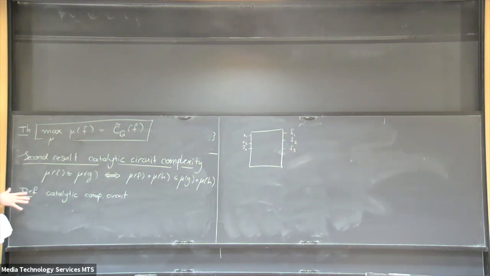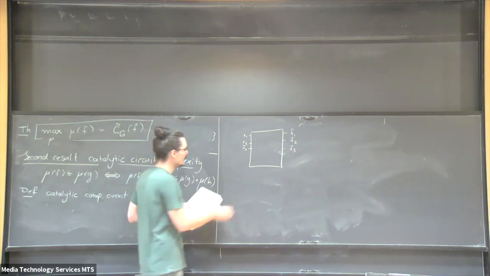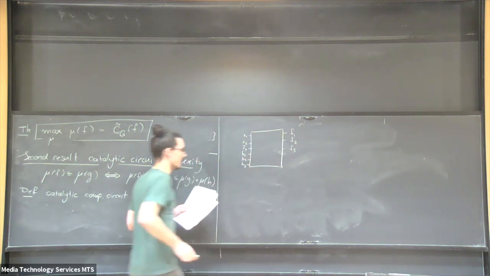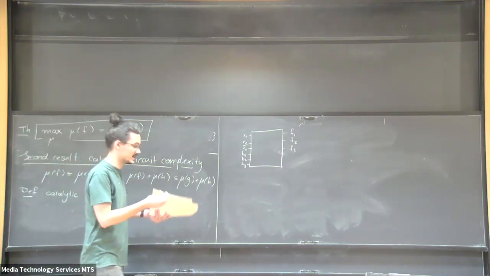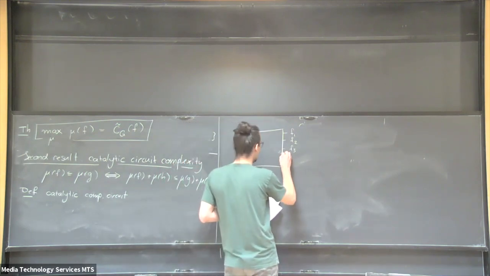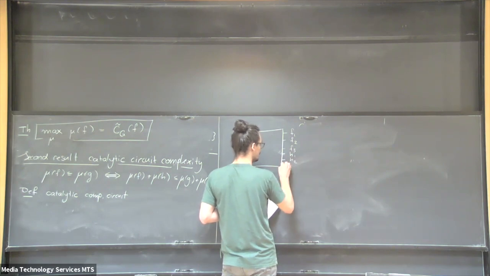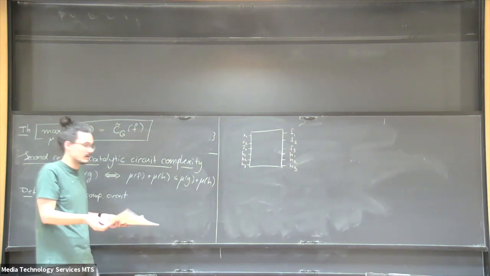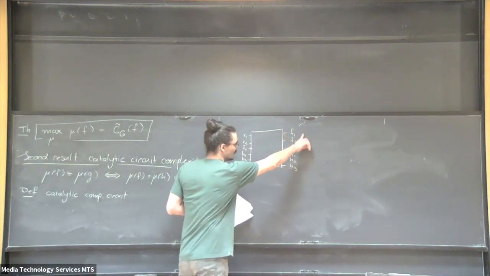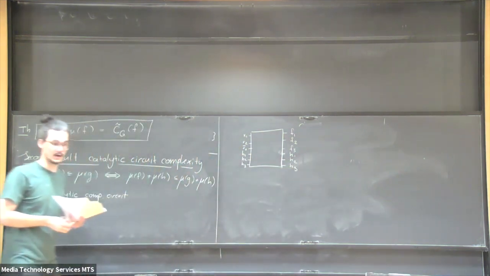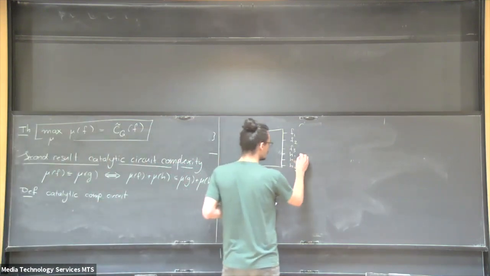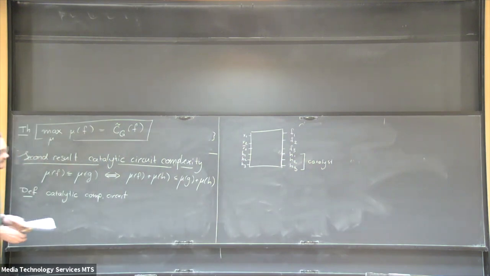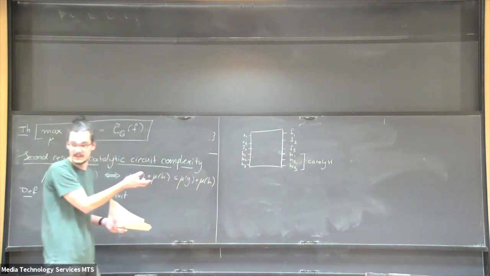Now, a catalytic comparator circuit, besides having literals as inputs, will also have some other Boolean functions, H1, H2, H3, say, as inputs. Pick any Boolean functions you like, so they could be very expensive, maybe. You do your computation, but now in the end, I want you to reproduce all these Boolean functions that you have borrowed in your computation. So you get H1, H2, H3 for free in the beginning. You can do whatever you want in your computation, but in the end, you need to compute whatever you wanted to compute, so f1, f2, f3, but you also need to recompute your h1, h2, h3. And so these functions we will call catalysts, because like in chemistry, it's a resource that makes the circuit possible, but it's not consumed in the end because you reproduce it.